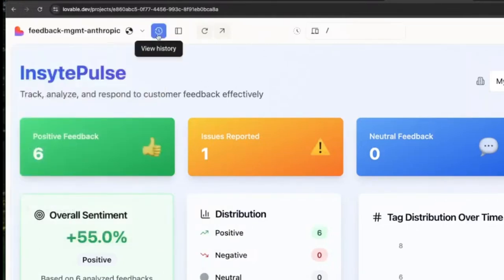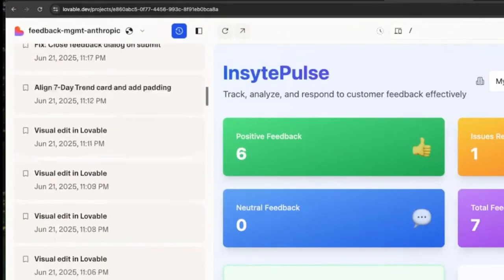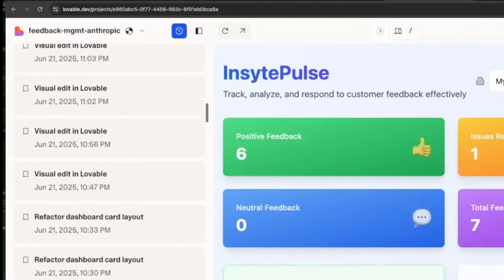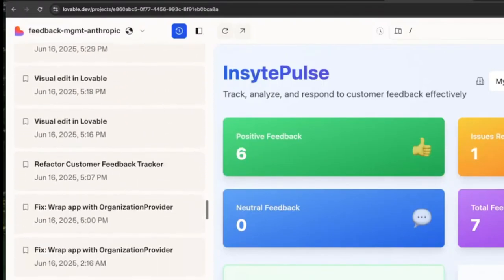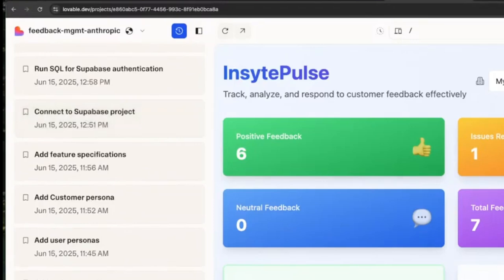You also have a history. When you click view history, you will see all the changes you have made. This is a great thing, because if I'm not liking one version, I can revert to the previous version. This way the entire history is maintained and tracked for your application.